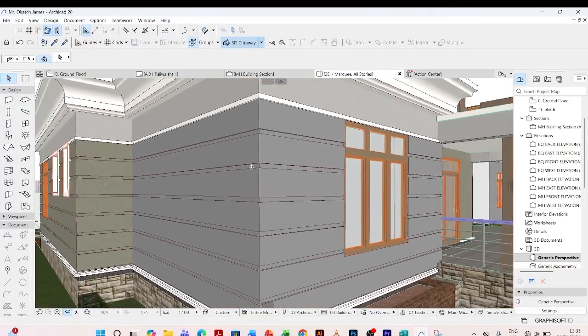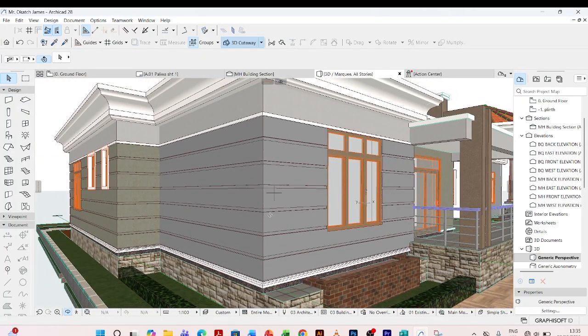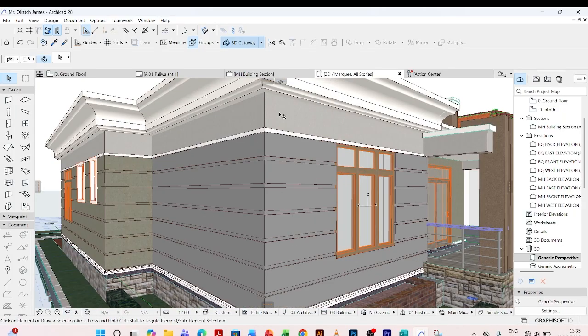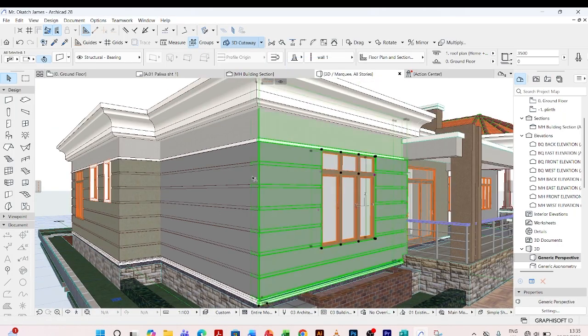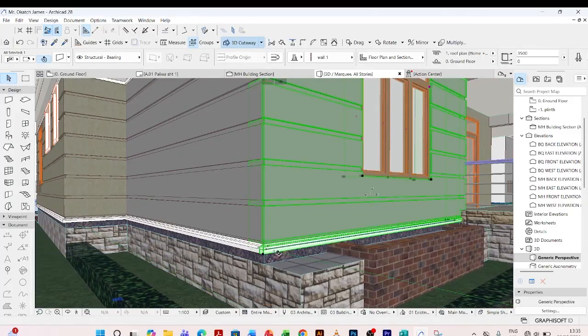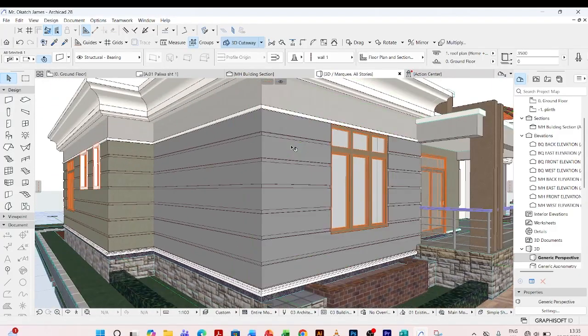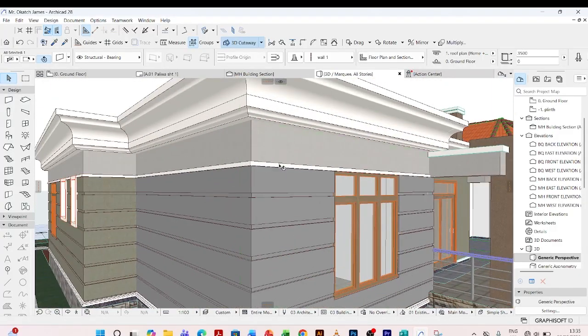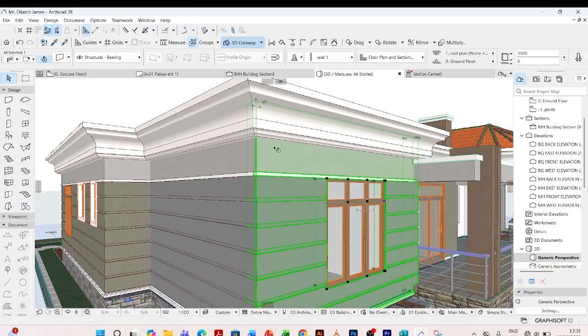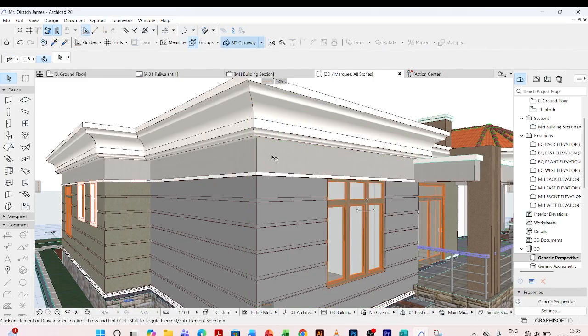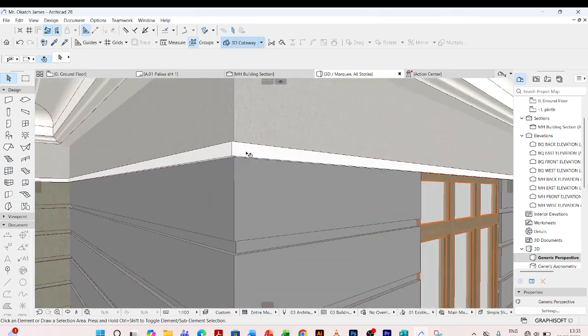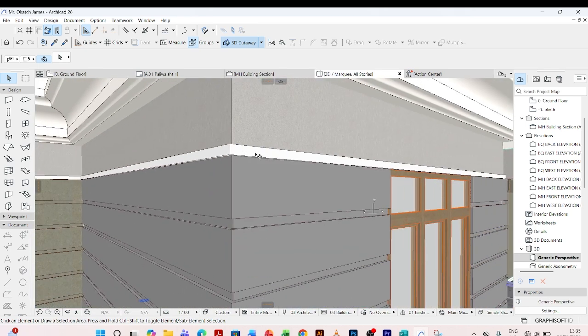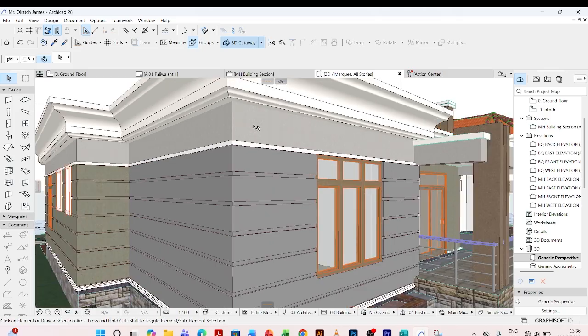Yeah, so to achieve this, one could have used a lot of walls. Like now, for instance, when you click on this wall, you realize it is one wall all the way from down, having the skirting, then the reveals, this coping here, and also the upper finish. But one could have had this as a separate wall, then have this maybe as a wall or as a slab to achieve that coping.